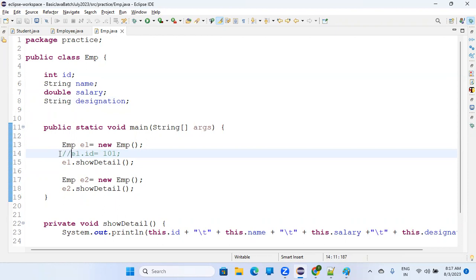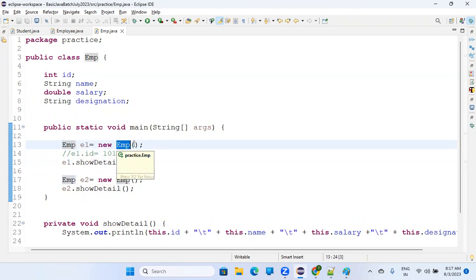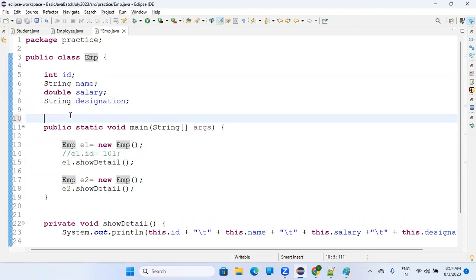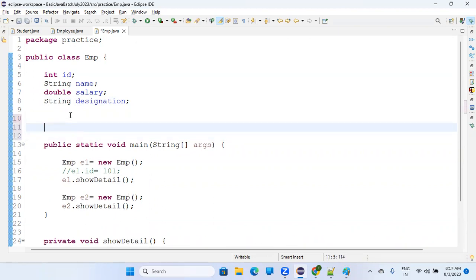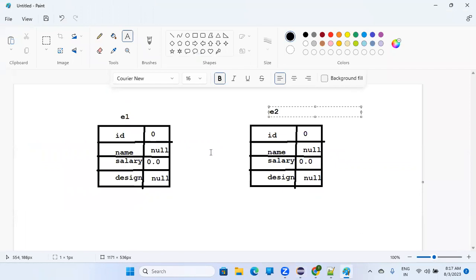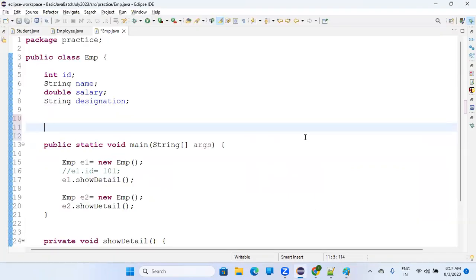Okay. The second way is when you are creating the object, then and there you pass the values. For that, you have to create a constructor. Or if you want to initialize with some other default values, see, as of now, the default values you are able to see are 0, null, 0.0, null. That is because by default, these data types for an object have these default values. But let's say you want to put your own default values. It's possible that you want to put your own default values.